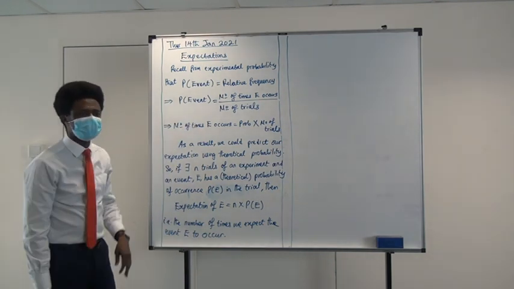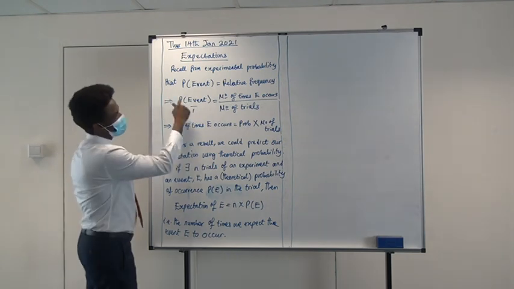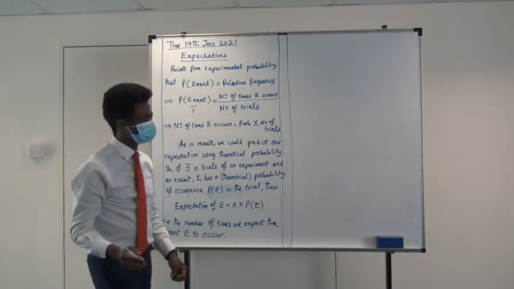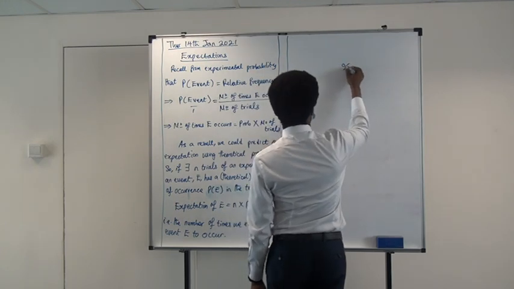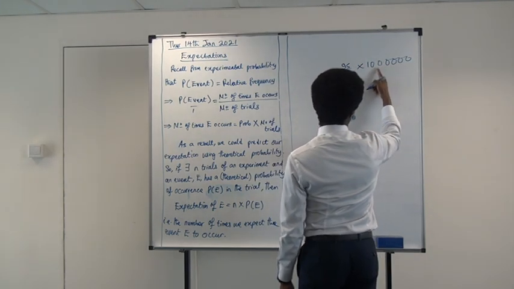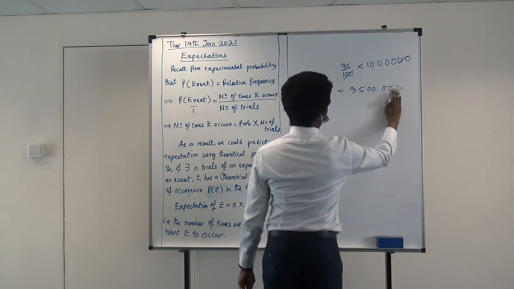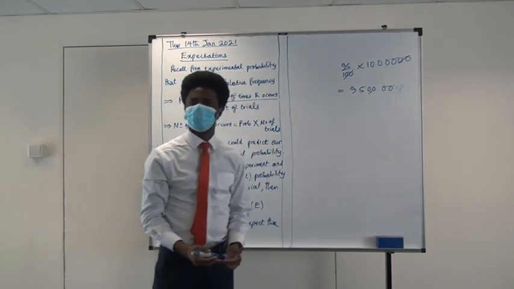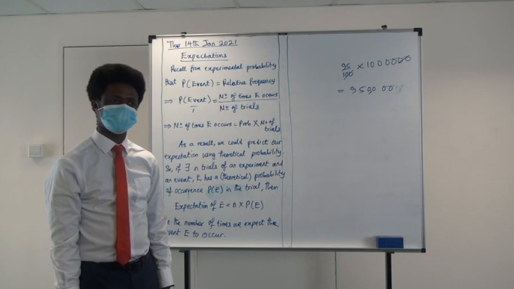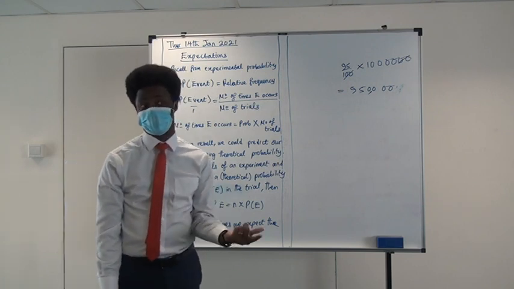If you now cross-multiply from here, you realize that the number of times that event occurred is just the probability of that event occurring times the number of trials that were performed. So if Pfizer or Moderna said our vaccine is 95 over 100 effective, it means when we inject it on a population of 1 million, it means about 950,000 people will be fine, and it will not really affect more than 50,000 people from the population of 1 million. When we say effect, we remember we're talking about maybe the effect of it.